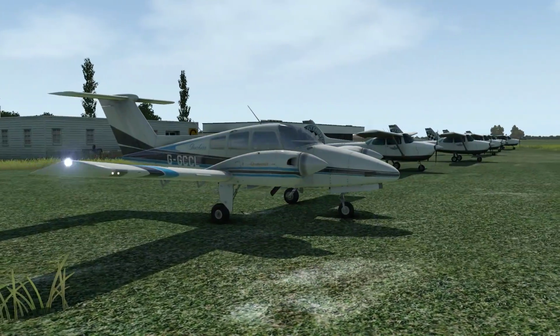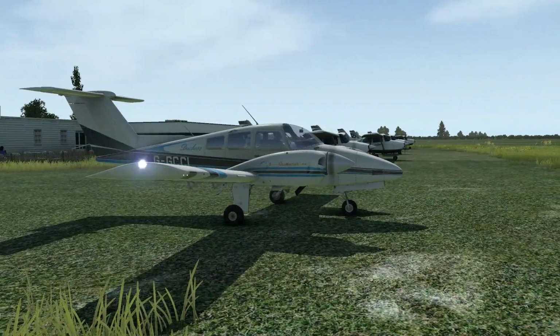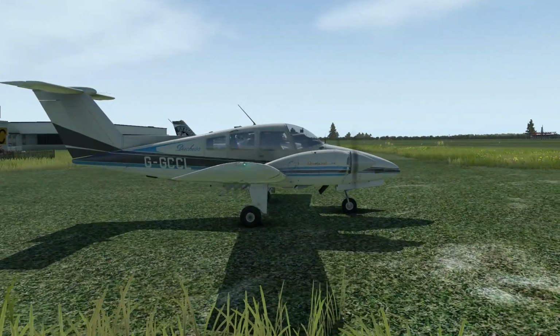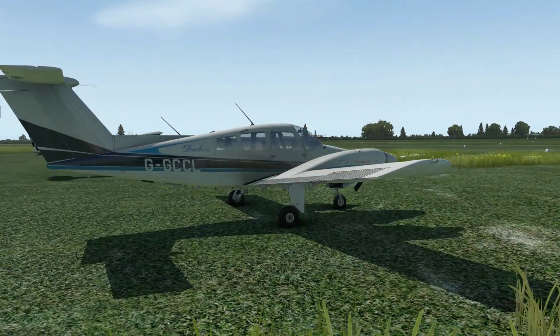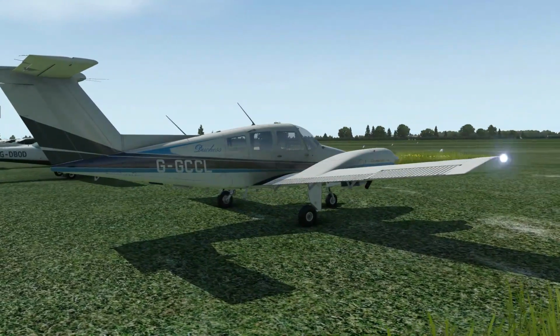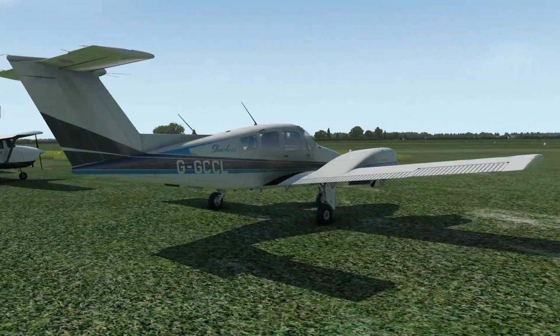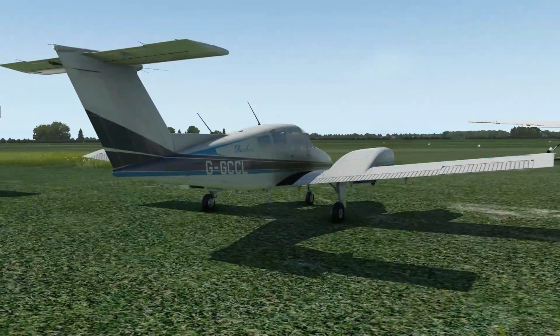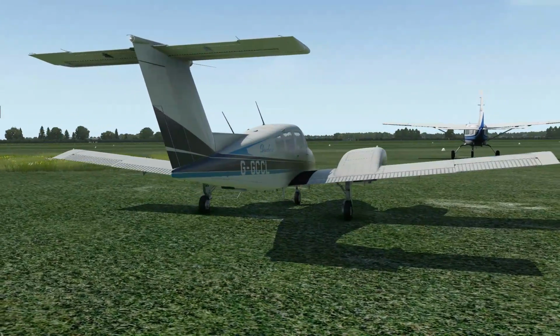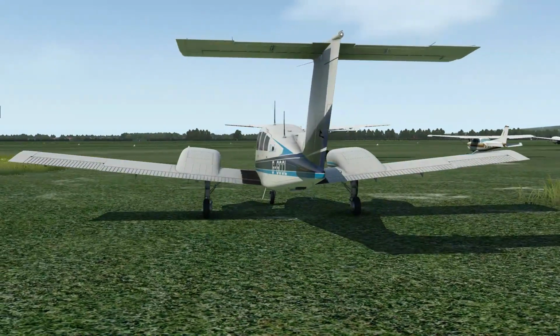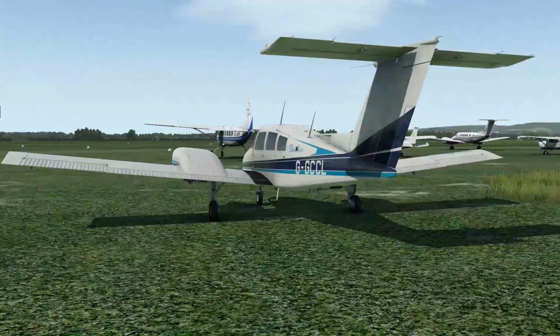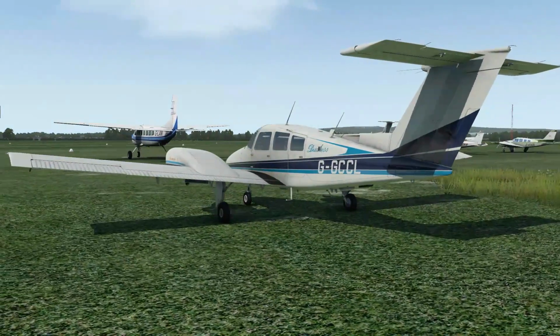Last time out we were taking a look at Vulkan for the very first time. I was doing a very quick demonstration. I say quick, it was actually a fairly lengthy demonstration of the differences between OpenGL and Vulkan when we were looking at the shaders, the frame rate, the stutters, and just the way the actual world was being rendered, and we did see a number of differences.